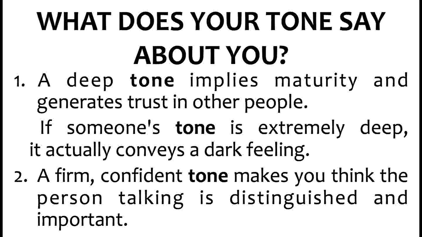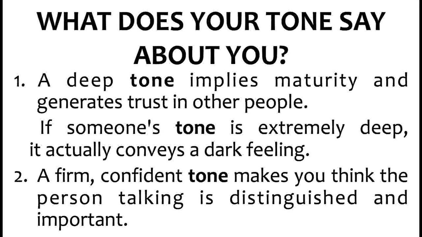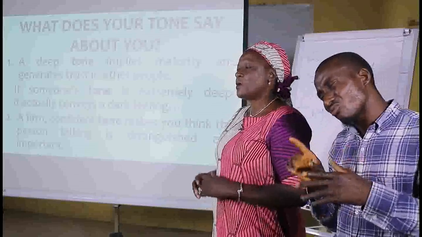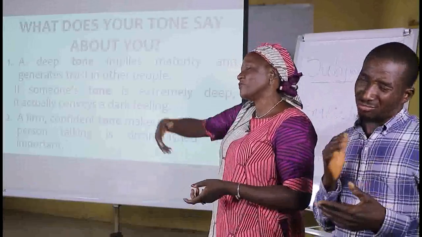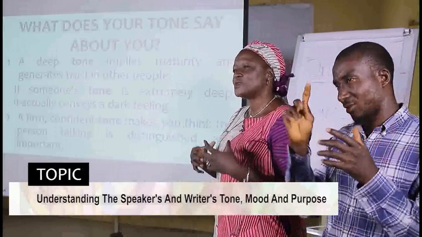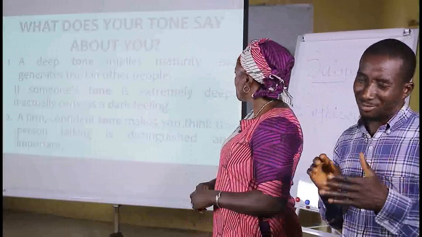Number one, a deep tone implies maturity and generates trust in other people. When your tone is deep, it implies you're matured and people will learn to trust you for your tone. If someone's tone is extremely deep, it actually conveys a dark feeling. When you are sad, your voice goes deeper. Now compare a happy situation and a sad situation. When you are happy, the tone goes high. But when you are sad, it goes deep. So that is what we have here.